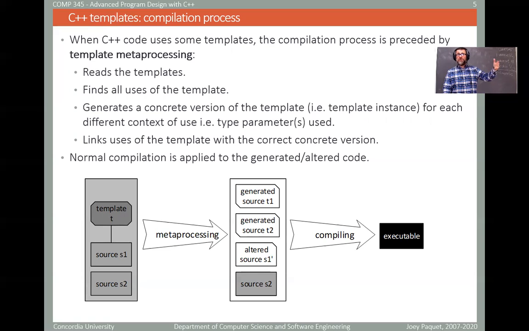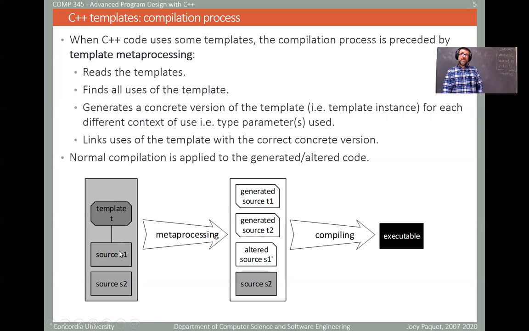For example, if in this source file you use a vector of int, then the template metaprocessor is going to find the template for vector, and then it's going to generate a regular C++ class that corresponds to vector of int. This is going to be only for vector of int.